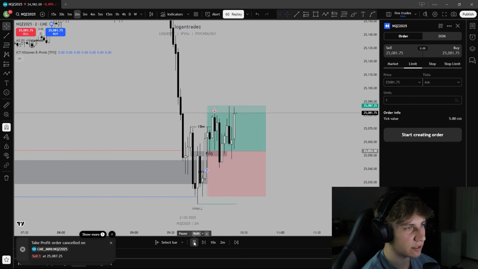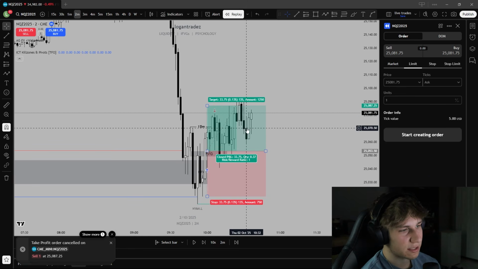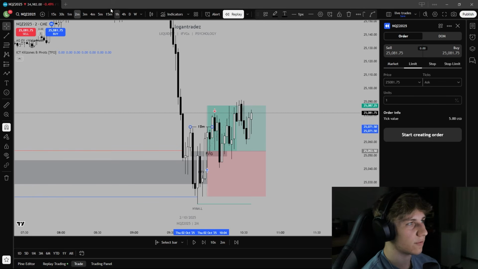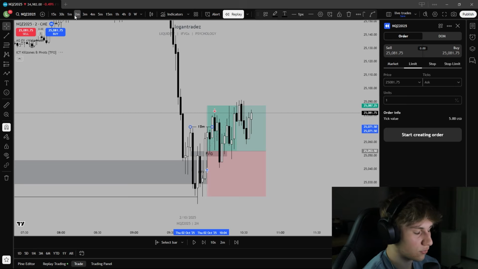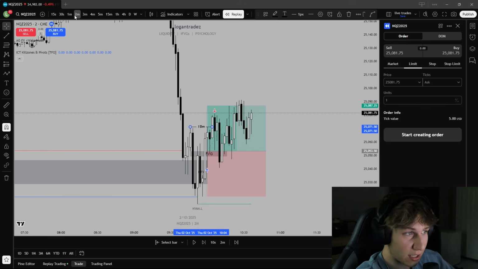Now, did this save us from break even? Not really. But price was chopping this day and you would have been in this trade forever. But there's rules for this break even. You don't want to just long into a 15-minute. And like I said, guys, the reason I'm showing this, actually I didn't say this yet, is because I want you guys to see there's going to be wins. There's going to be a lot of wins. There's going to be some break evens. You know what I mean? Not every trade is going to be a win.